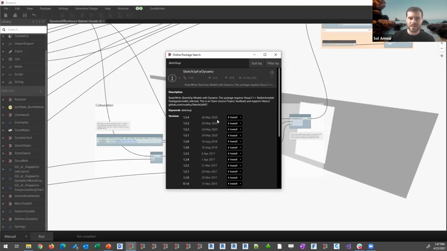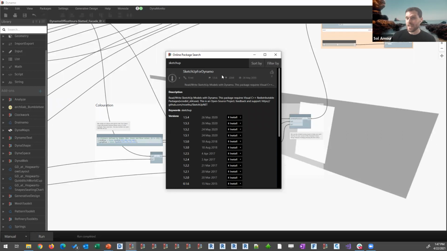I personally haven't used this SketchUp for Dynamo, but you can import generic types into Dynamo as it stands right now. So SAT files, some DWG types, and a bunch of different things. In the future, we're actually looking to expose more things that you can import into Dynamo out of the box as well. So that's another little sneak peek.